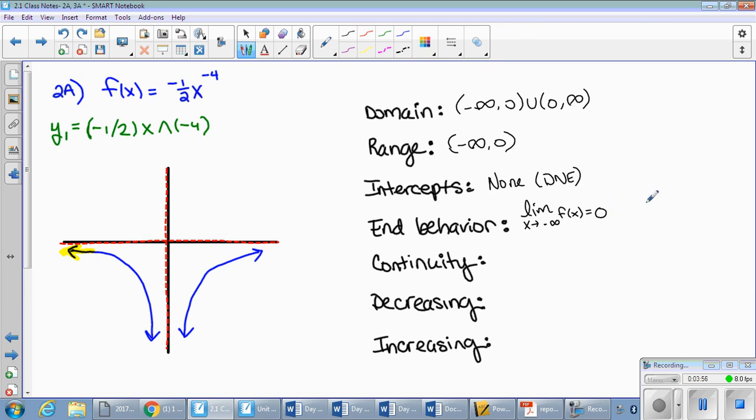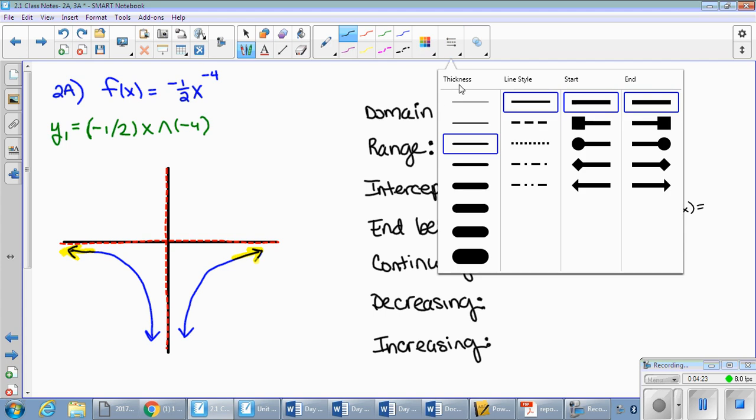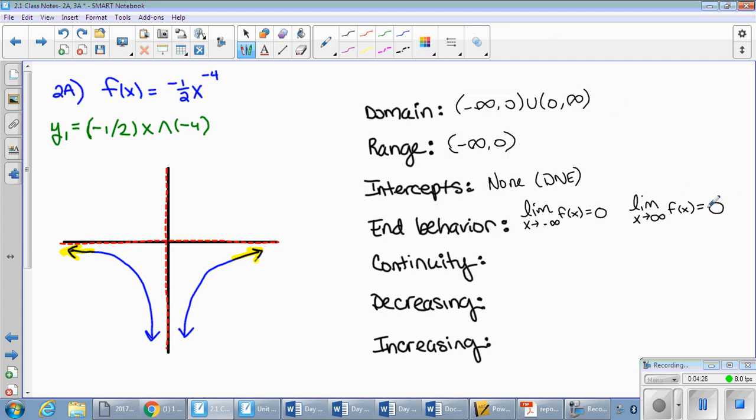So that equals 0. Next, let's look at our limit, or the behavior of the graph as my x values get really big, so to positive infinity, what are my y values doing? So again, you have your highlighter handy. As my x values are getting really big, what is the end behavior of my graph? What are my y values doing? Well, again, we're getting really close to 0, so that's the limit. Gets close to 0.